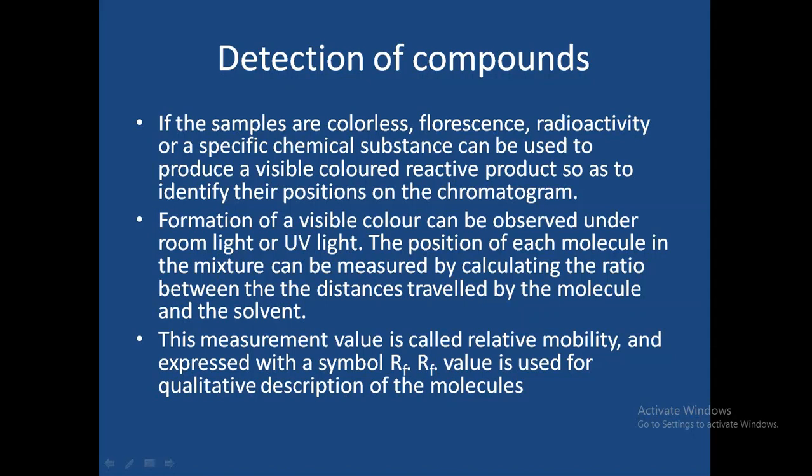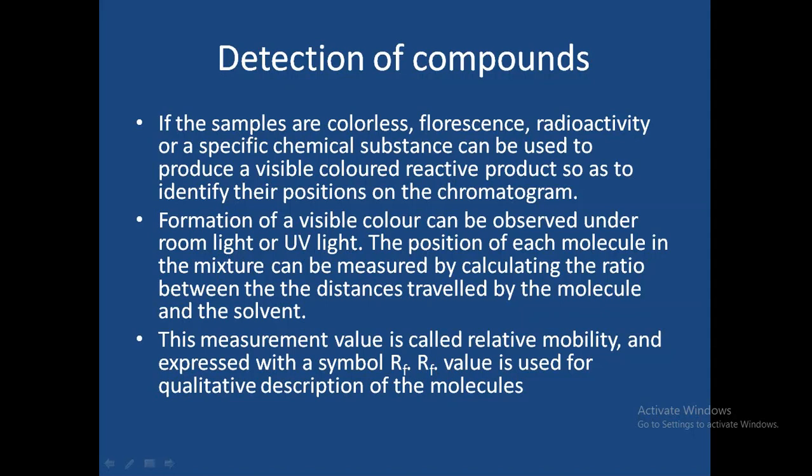In almost all types of chromatography, the identification of compounds is done with the help of the RF value. What is called the RF value? Actually, RF denotes the relative front. Relative front means relative mobility and is expressed with the symbol RF. RF value is used for the qualitative description of the molecules. So, what are the compounds present in the mixture?